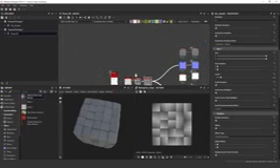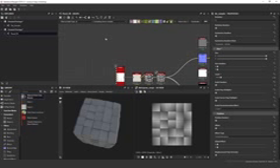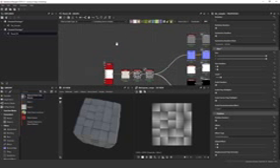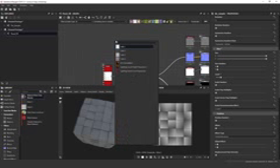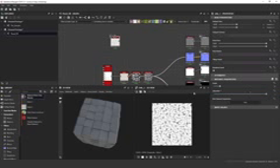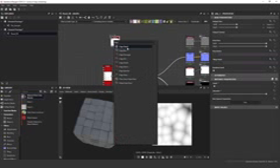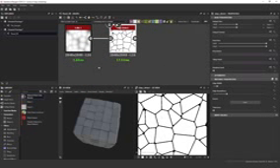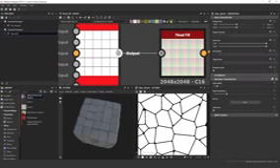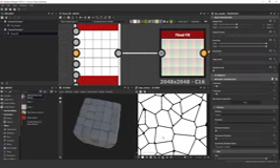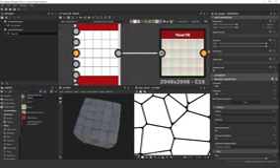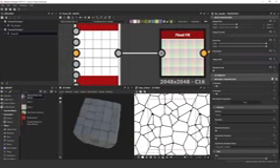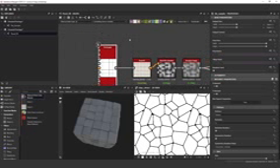One other big way that I use it a lot is when I'm creating concrete or broken concrete. To do that, kind of the same effect, we're just going to bring in the cells really quick. Gonna bring down the scale. We'll do an edge detect. And like I said previously, it has to be a texture that has black and white values and is also tiling. So for example, this is going to work perfectly.